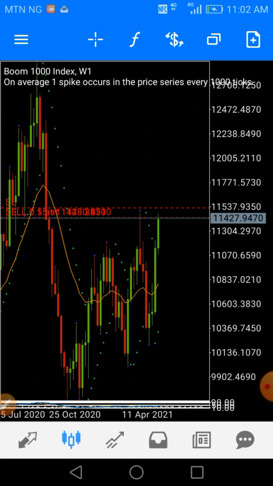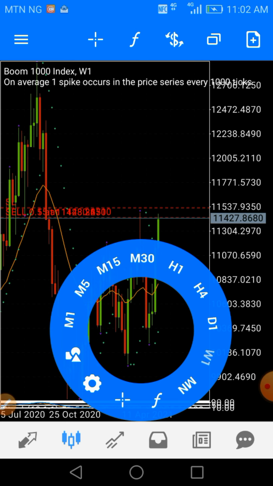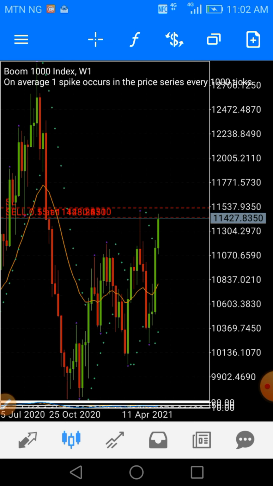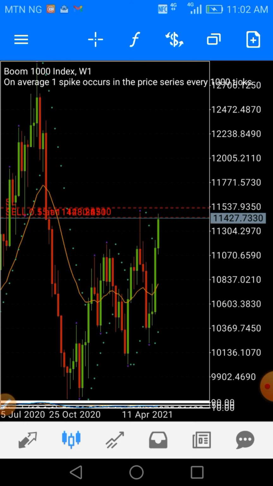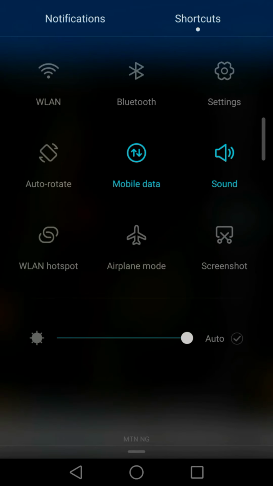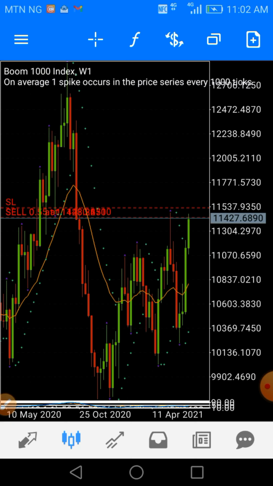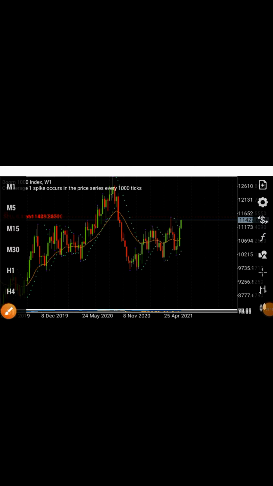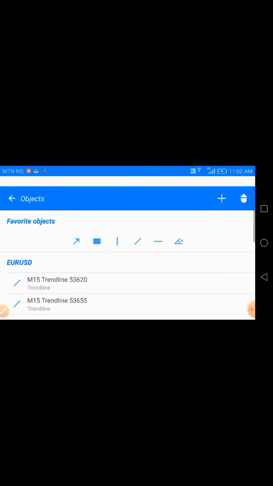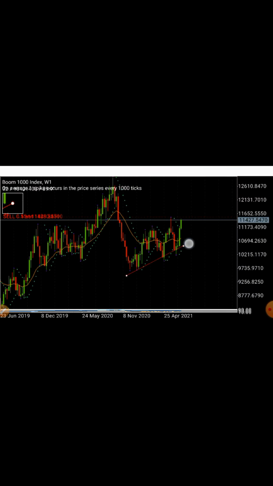This is the weekly time frame. Remember, this is going to be based on price action. Price action has always been the key. Now if you look very well, I'm going to draw a trend line. But let's switch over to landscape mode, just a moment so that we can get it correctly. Now if you look at this, we're going to draw a trend line while the trade is running. So this is our trend line.